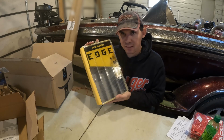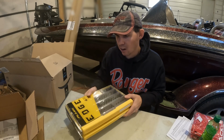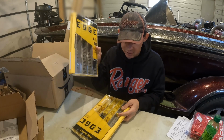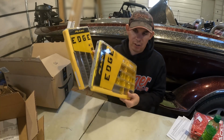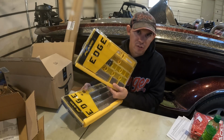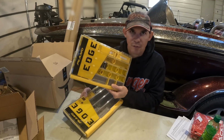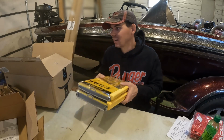I just love those boxes, these Plano Edge boxes. I'm slowly replacing all my boxes with them, and it really helps when they're on sale. I think on Amazon, the regular 3700 was like $21, and then the Plano Edge Master 3700, which normally is like $50 or $60, was on sale for $35. So we're not going to pass up on that deal.